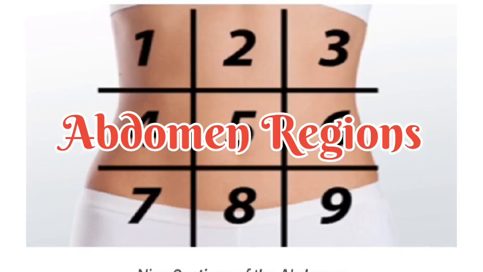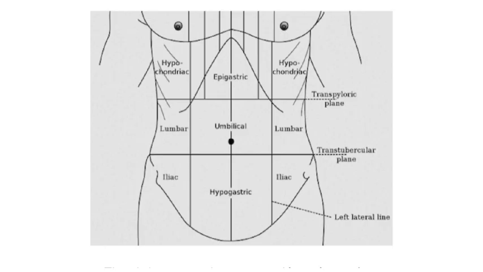So today we will discuss the regions of the abdomen. The regions of the abdomen are theoretically divisions used by clinicians to help localize, identify and diagnose a patient's symptoms. There are two main forms of categorization. The first, which is simpler, is mapped out by dividing the abdomen into 4 quadrants, while the second method divides it into 9 segments.